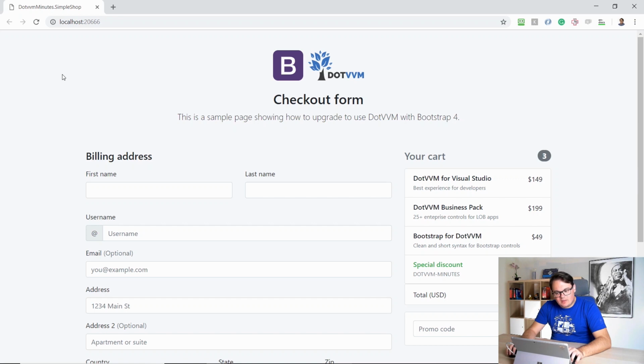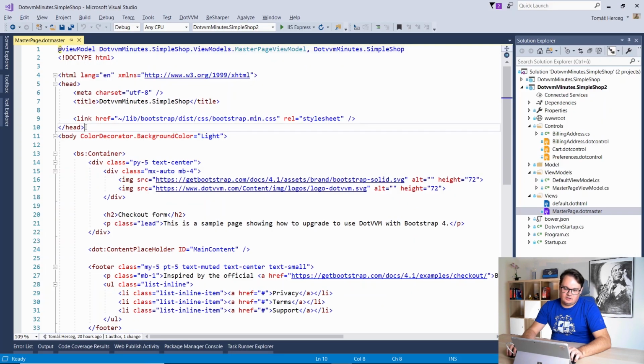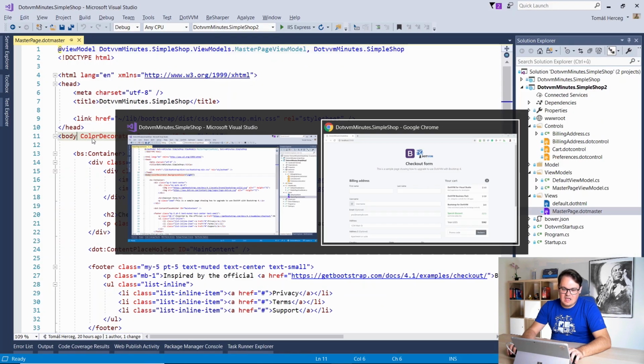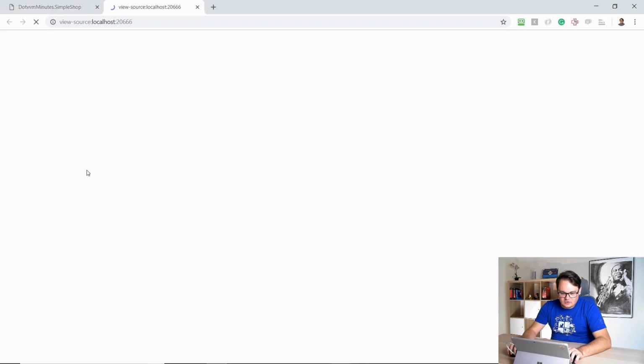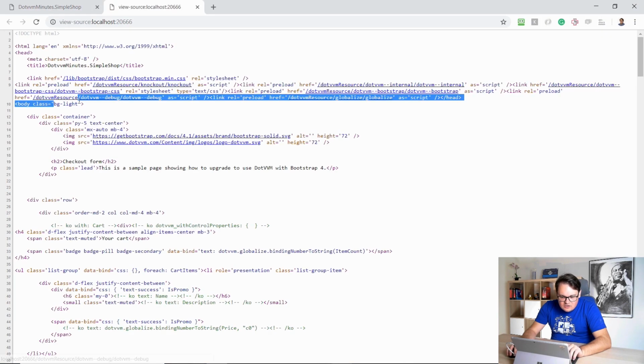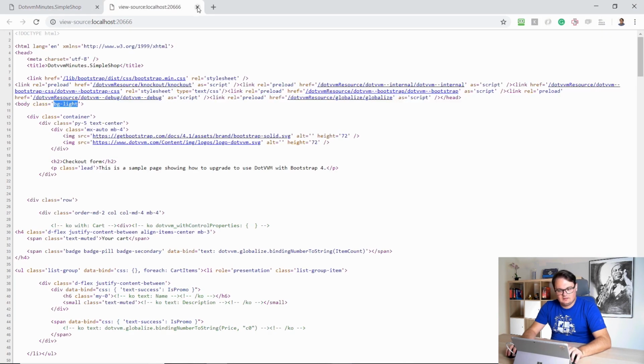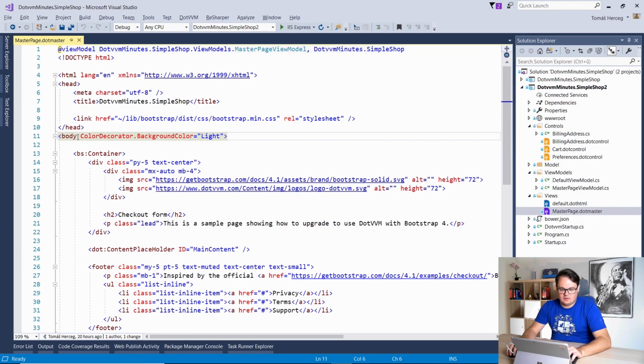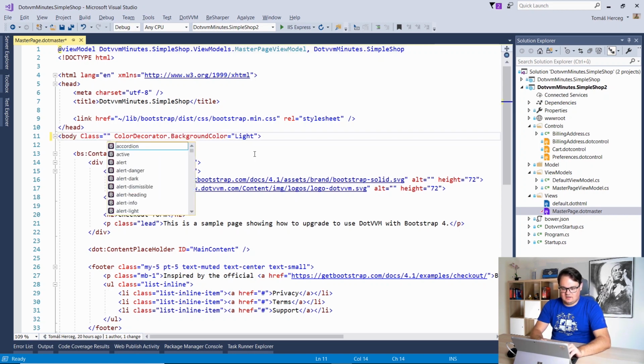Okay, so the body of the page gets some background color light CSS class, but I really don't remember what the class name is. If I look in the source, I will see that it's bg-light. Yeah, but I don't remember that, and it would be difficult for me to find it in the list of all CSS classes because there is quite a lot of them.